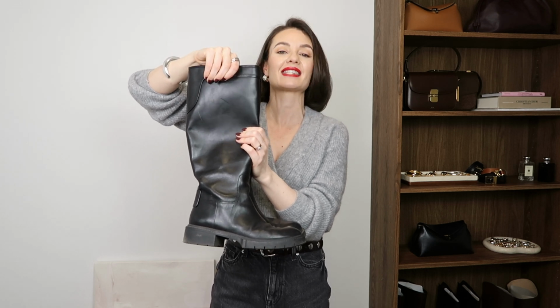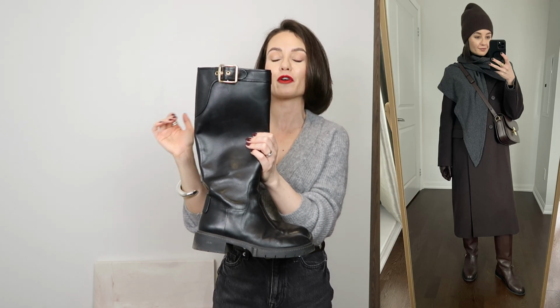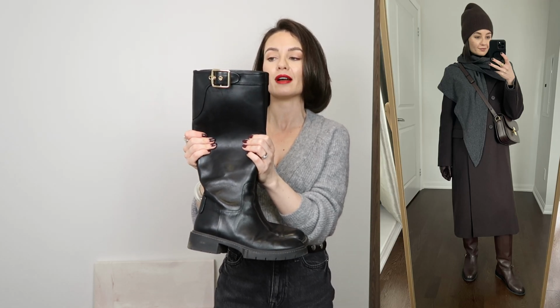If I had to purchase another pair of black knee-high boots, I would probably just go for something that doesn't have hardware on it, just because I feel like this sometimes limits me when it comes to the jewelry and accessories. I typically only go for gold jewelry or handbags and belts with gold hardware when I wear these boots. So that's a lesson that I have learned. Go for boots that don't have any real visible big chunky pieces of hardware, and I love them.